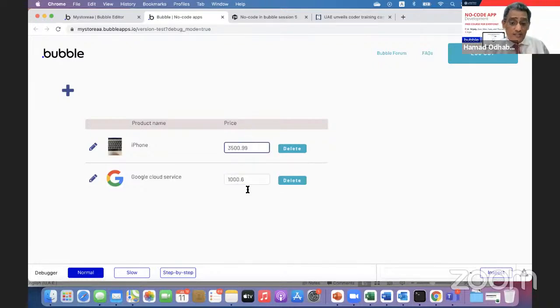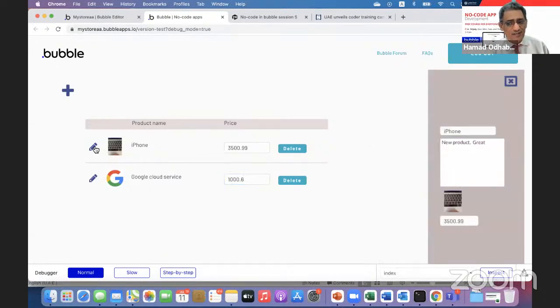Now you need to select which field you want to enable it on. You can enable all of them, but usually you enable it on the ones that you keep changing from time to time. I just thought the price is the one we'll do here. Also, I'm going to show you something called a floating group, which we spoke about before.